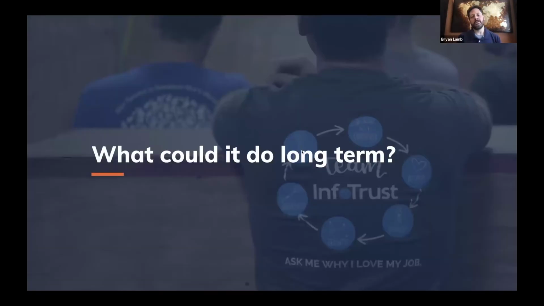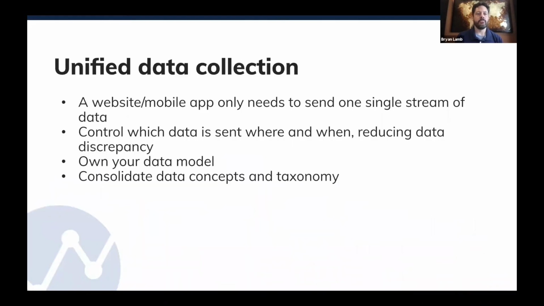And so those are the things that you can do now with this. When we start talking about what we can do long-term, one of the advantages as we start to be able to move more and more of what we're doing into a server-side tagging platform is a more unified data collection. Currently, for a lot of our clients that are using some sort of client-side tagging system, there is a good chance that they're using a common data layer to do things, but there still can be some variation in how we're going about that and ensuring that everything is getting the same information that it needs.